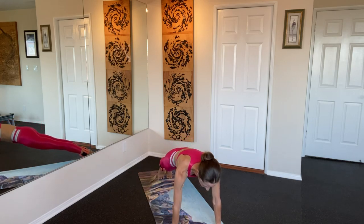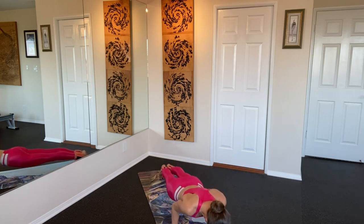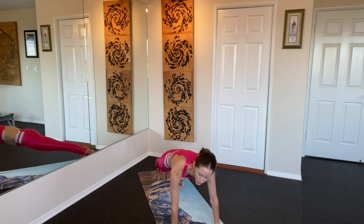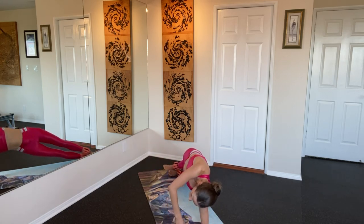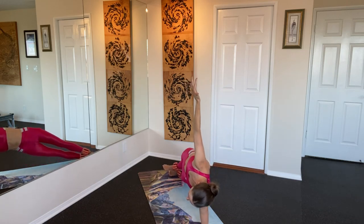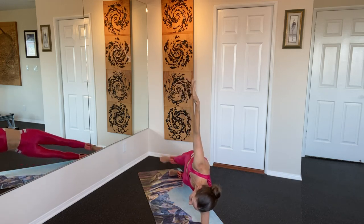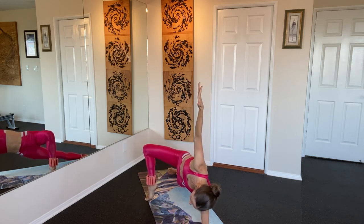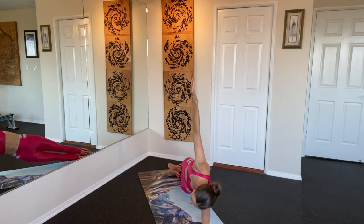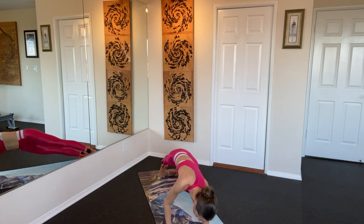Right leg back, left leg back. And lower down. Engage to that belly. Press away as you lower. Lower. And lift up. Beautiful. And from here, you're coming into your one arm, your right side. Side plank here. Lower and lift those hips. You can stagger those legs or you can place one leg in front to give you some more balance and more support. Up to you. Lower, lift. 3, 2, 1. Good. Come back to high plank.